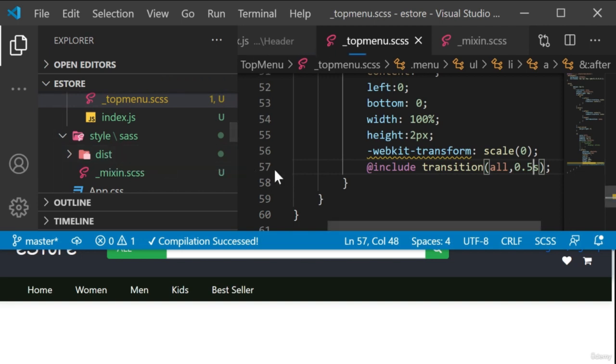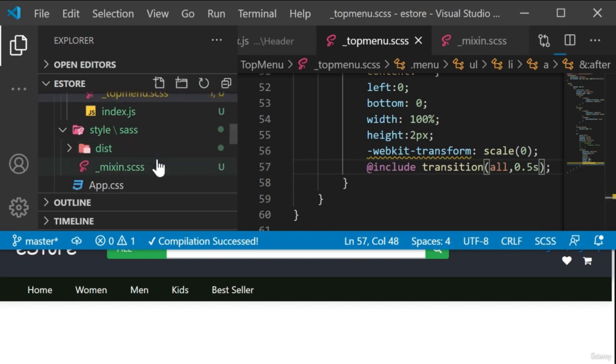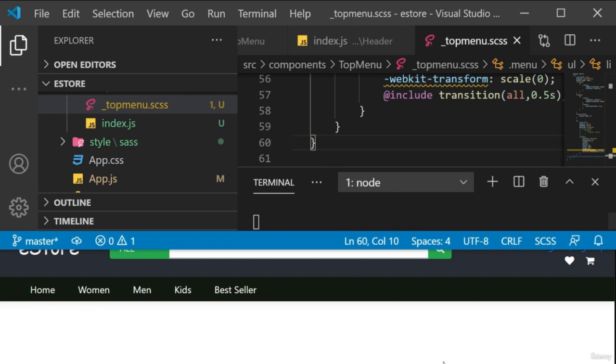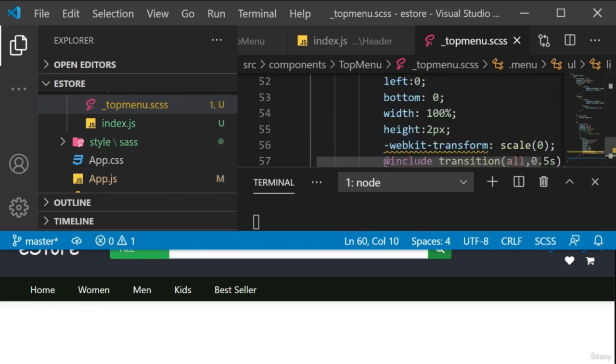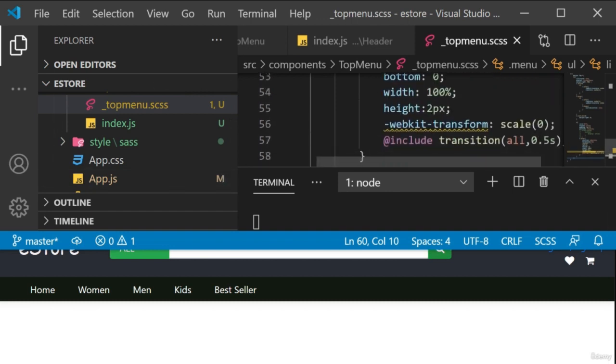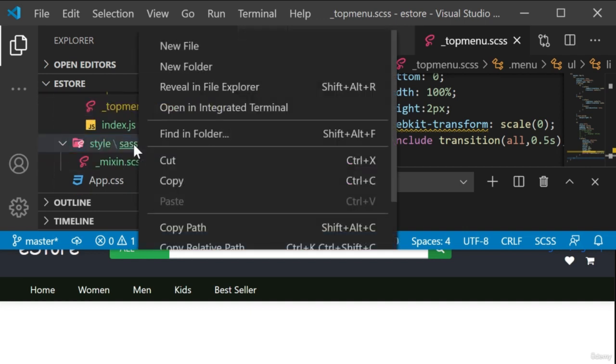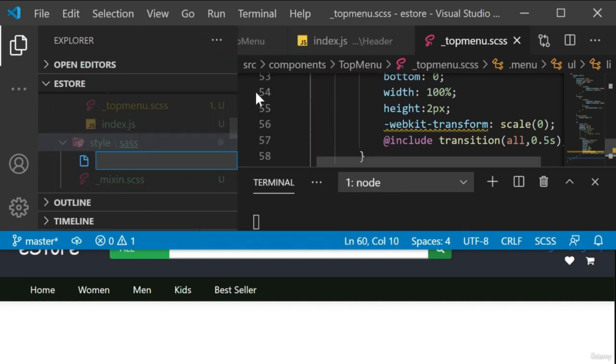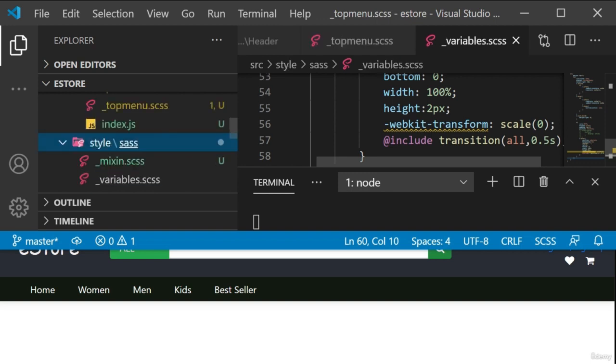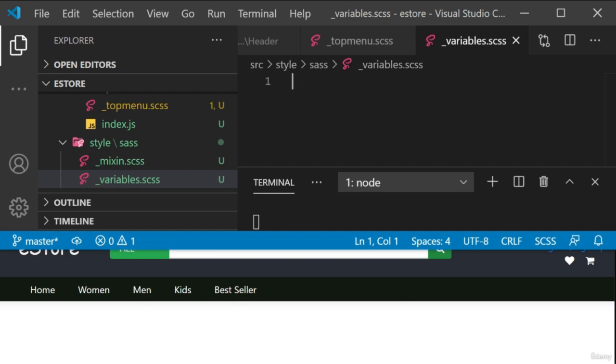Now let's also add the CSS variables. We also make them global. Alright, so now this menu, that is the top menu component, is created, and we have given relatively better CSS. Now the only thing remaining is CSS variables we need to make global. So I'm going to add a CSS file here, the global one. Let's name this variables. The purpose of this file is that it's going to contain few commonly used CSS rules. So let's create variables here.